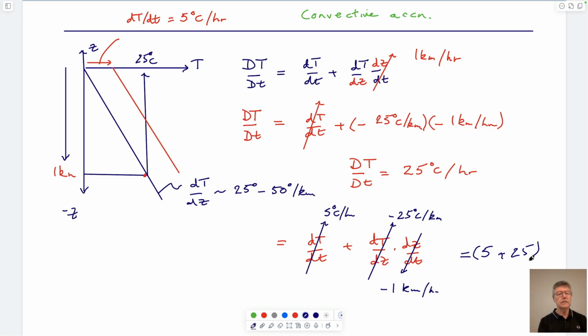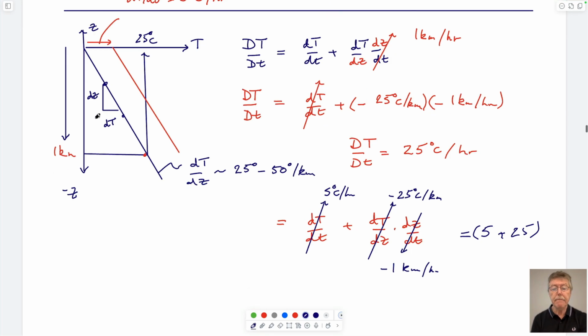But if you look at this unchanging plot and look at these locations here, this is a constant. Well, this is just this, right? This is dt dz, nothing more than that. And it stays constant because it's a linear system in this particular case. Okay? So, bit of a long way to do that, but that's it. And so we need that because we will be using different reference frames. Okay?